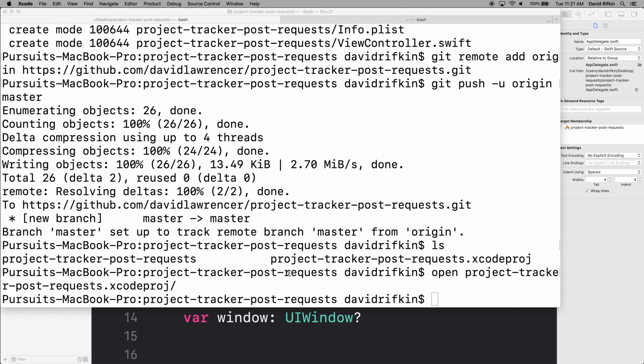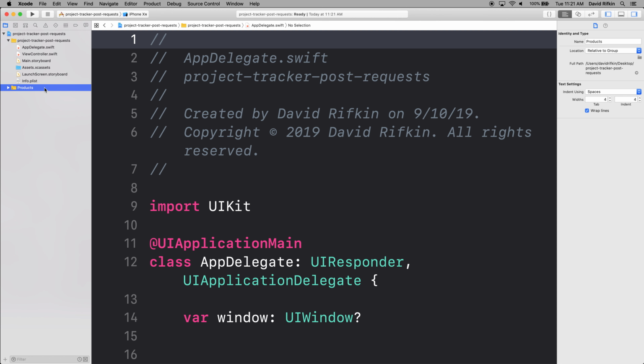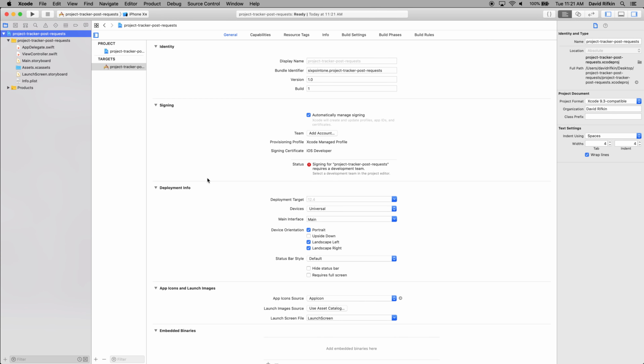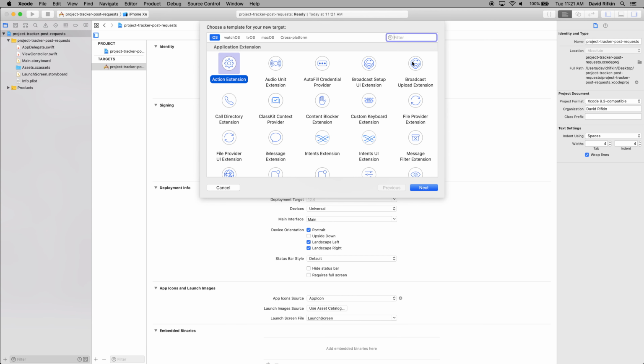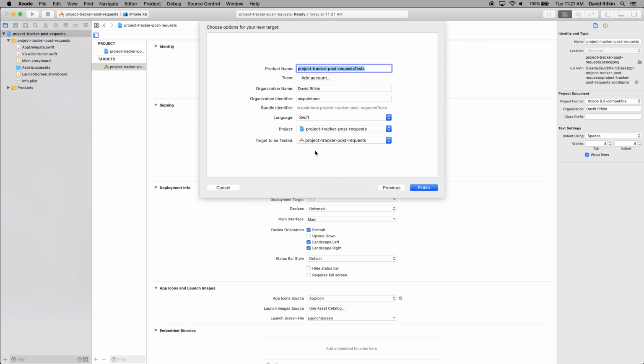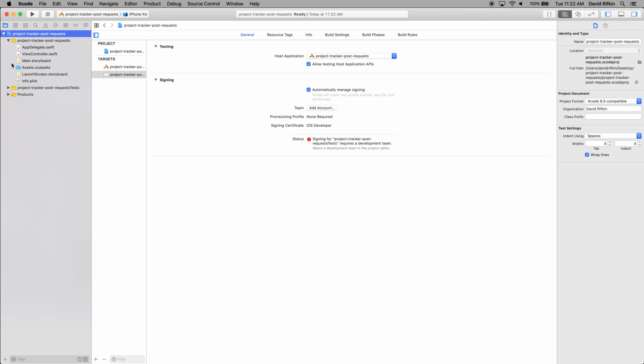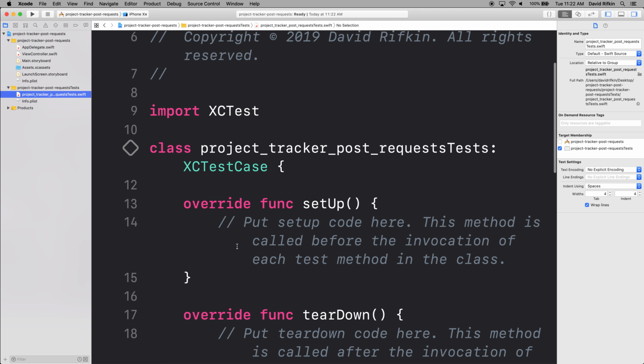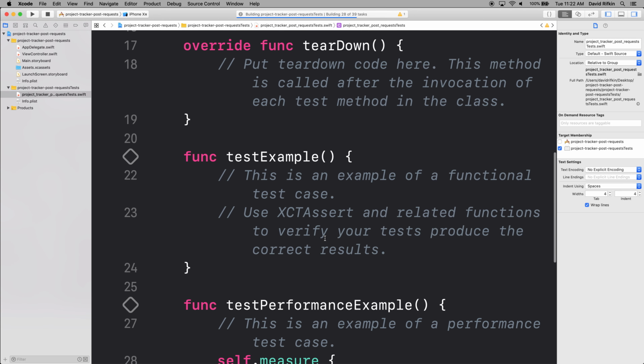I'm going to open this thing up. Let's have a look. I didn't add tests, but I do want to test. Does anyone know how I can add tests to this project? I want to add a new target, that's right. And way down here, there's a plus button. Let's see if I can do test. Nice. I want to add unit testing. So I'm adding a new target by going all the way to this topmost folder, hitting plus in the targets, and adding unit tests. It automatically gives me a thing called test. That's great. I can run it using Command U. I hope it works. There's two test examples.